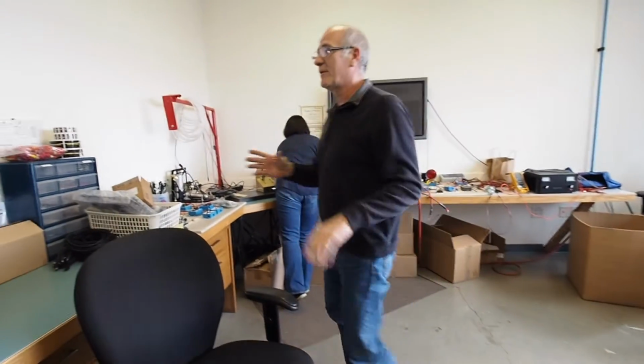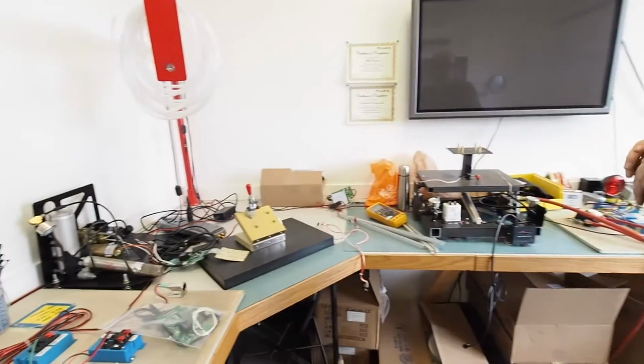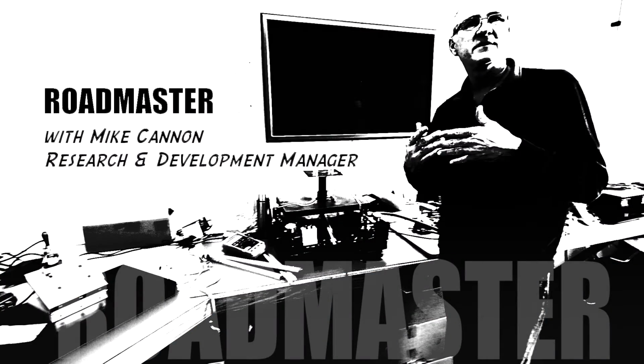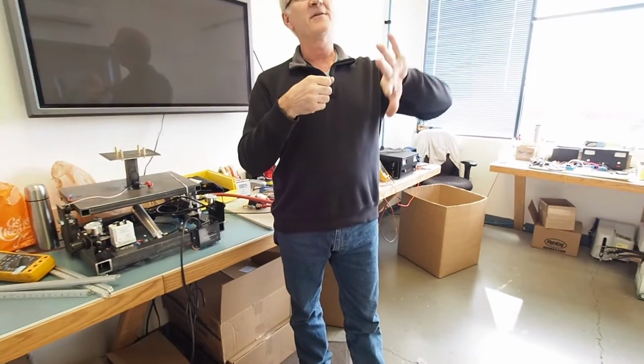If we get a circuit board in, we have a microscope that we look at it, and sometimes they don't clean the board properly. So we use this microscope to inspect the board. A lot of our braking systems work based on motion. They have accelerometers on the circuit boards. It's just like you have a cup of coffee. If you step on the brakes, the coffee goes to the front. We use accelerometers to measure how far the coffee went.